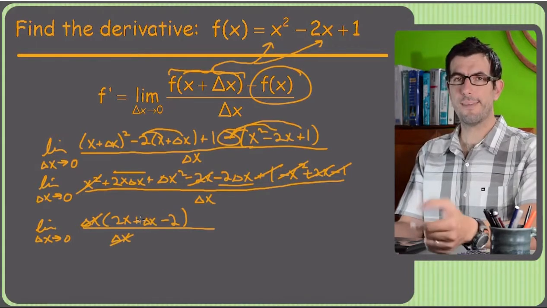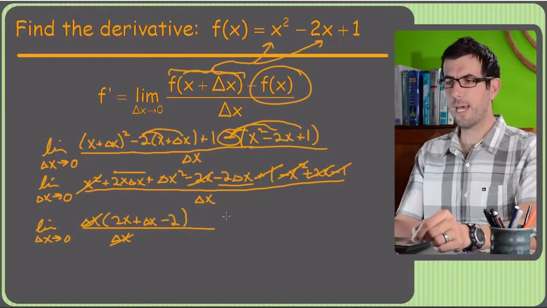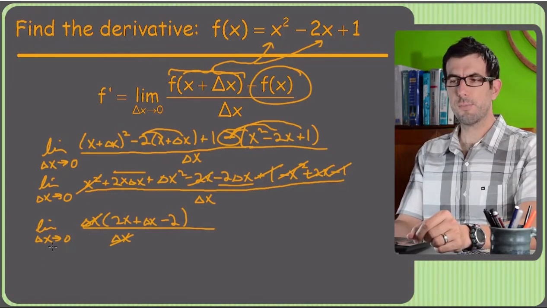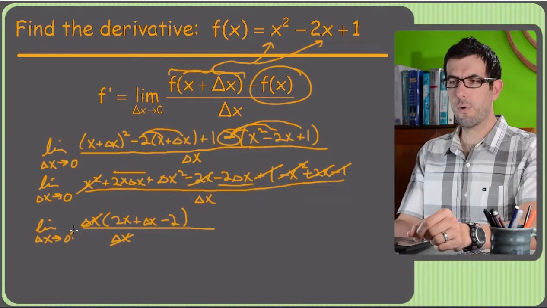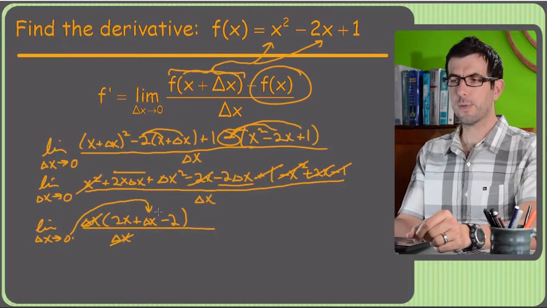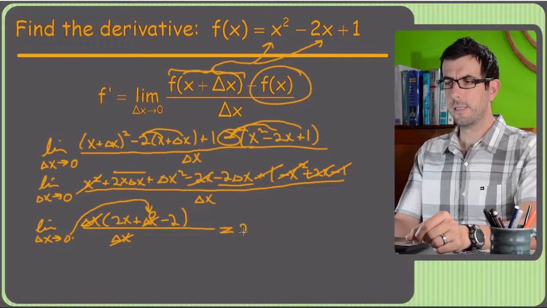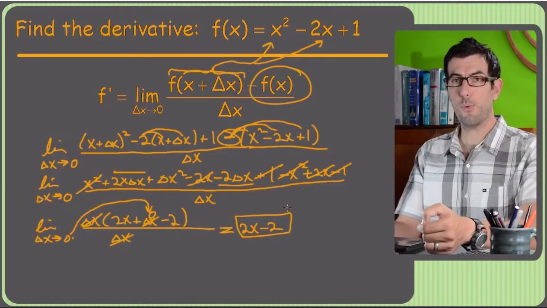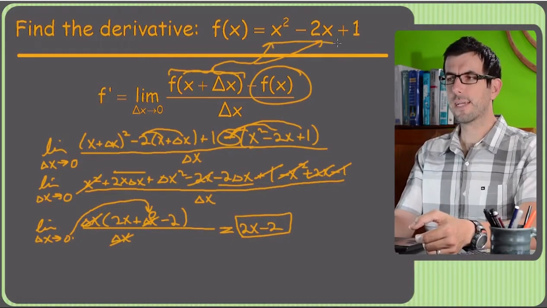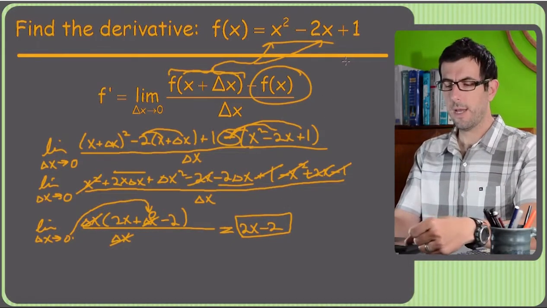Because those canceled out, we figure we must have done it right, because that's what always happens. And now once you cancel those, you can just plug in 0 for delta x. It's only left in one place right now, which is right there. So if you plug in 0 for delta x, that just goes away. And you get 2x minus 2, which, if you already know a little bit about the power rule, is the correct derivative of that. All right, excellent.